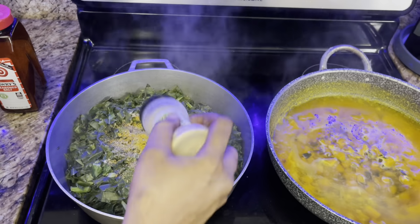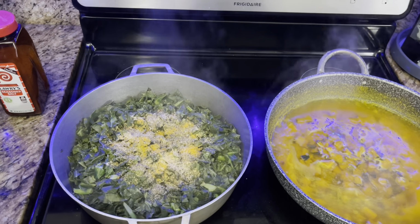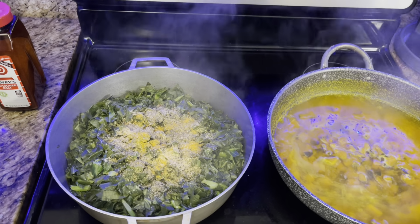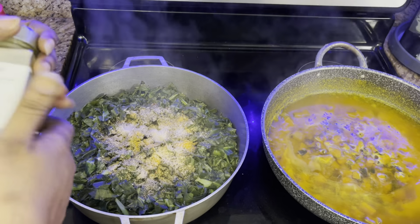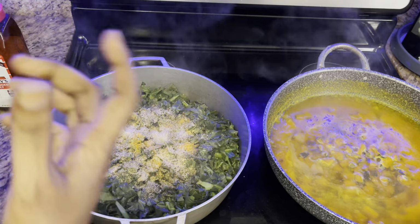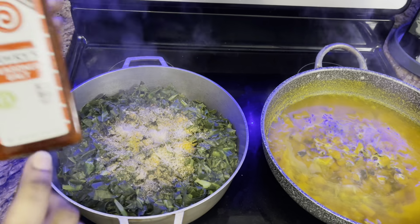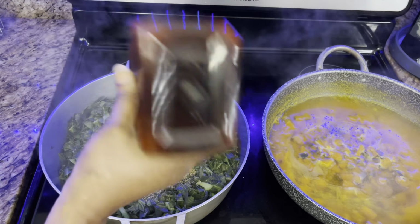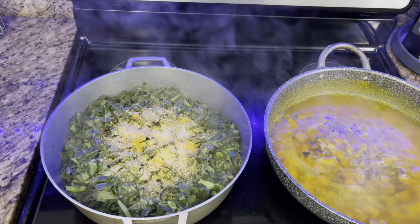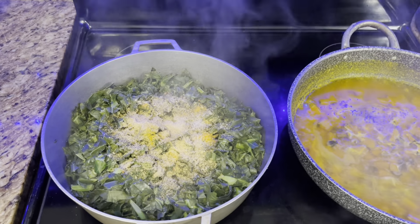All purpose. That one is grace, guys. This one is herb. Roasted garlic and herb. Good old Larry, no MSG. And I'm gonna have to put garlic powder, guys.